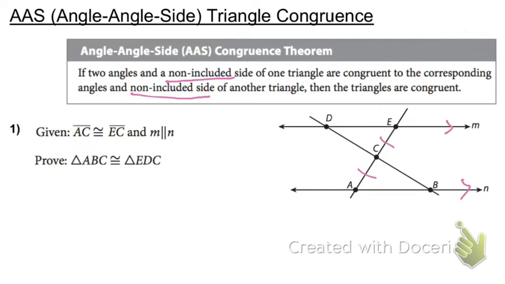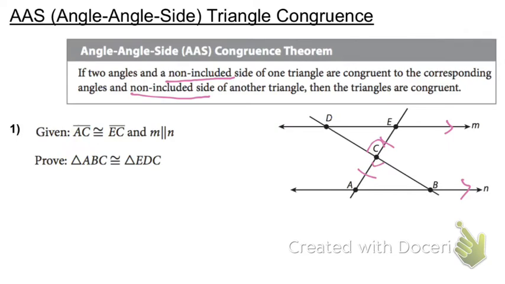Okay, someone other than Aiden. Aiden's been kind of loving this today, but I want to spread the love. Dominic? Vertical angles. Okay, vertical angles. What two angles would be congruent by the vertical angles theorem? Like these? No, the other way, up to down. Oh, okay, but what are they called? Angle what, and angle what? ACB. Okay, angle ACB and angle DCE, right? Or ECD, okay? Three letters, vertex in the middle. So those are congruent by the vertical angles theorem.